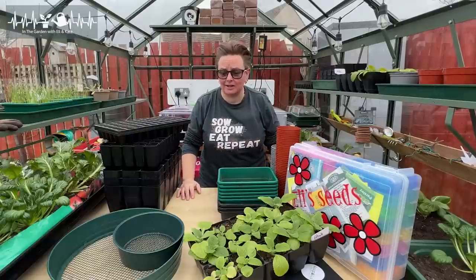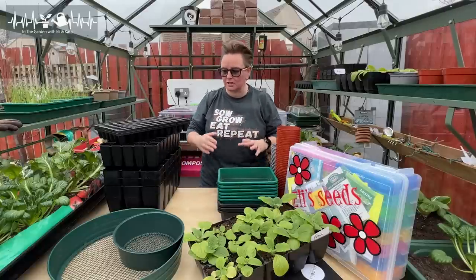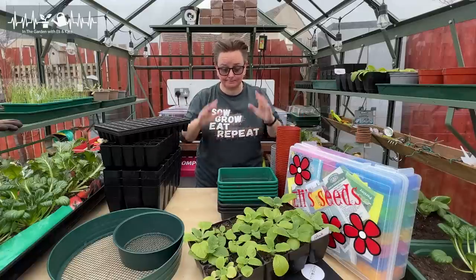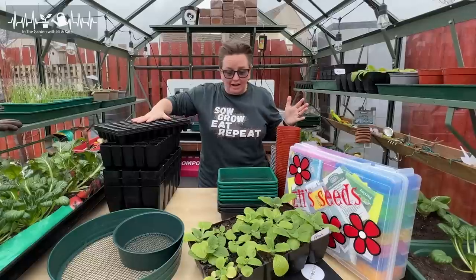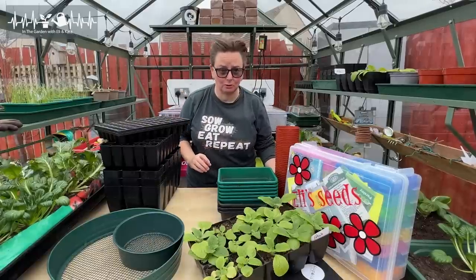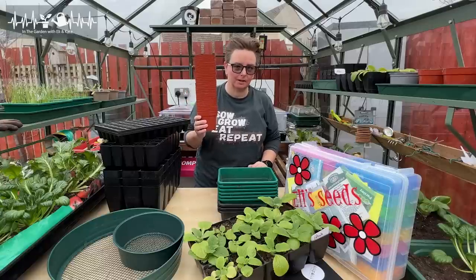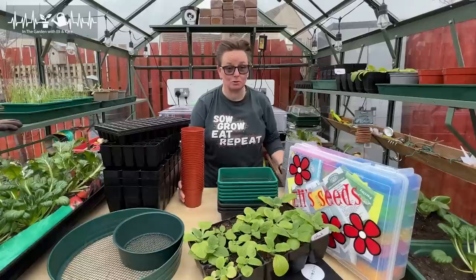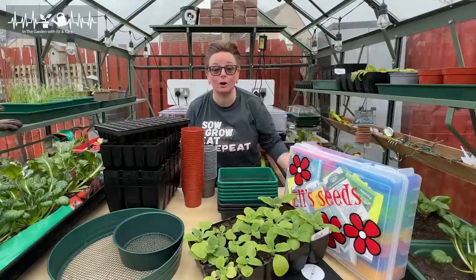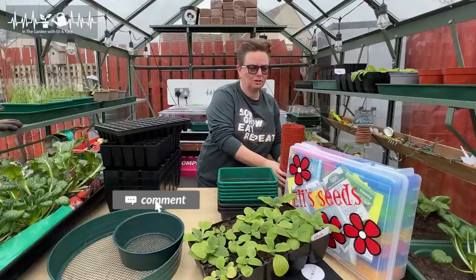The obvious thing to start on is you need to put your seeds somewhere in order to get them to germinate. You can see I've got a whole heap of different pots and trays and things of different sizes. I have this stuff because I've collected it all over the years. Tracy and Michelle from the two girls who lost the plot on Instagram complained they had pot envy because I had all these matching pots. I only have all these matching pots because over the years you buy so many and they start to match. So do not have envy — you can buy pots and get all the same colour, but trust me, you'll just collect them over the years.